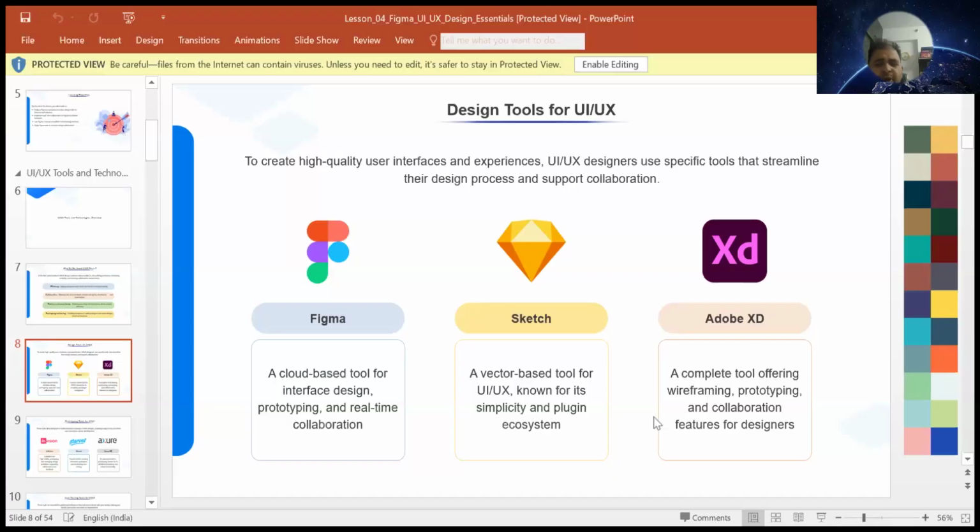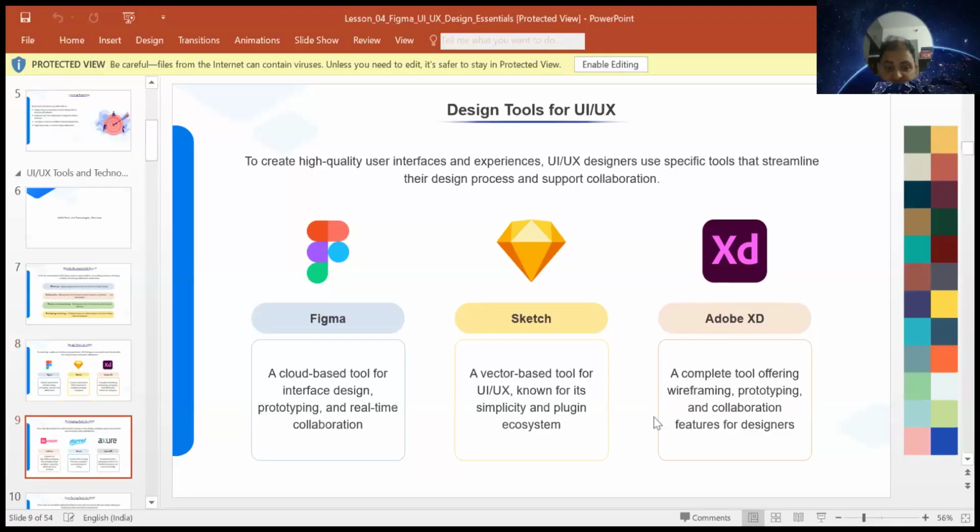But collaboration is very poor in Adobe XD. If two or three designers sit on one project and want to collaborate, it hangs. If you make some changes, after a few minutes it will get reflected. But that is not the case in Figma. That's why Figma beat Adobe XD, and now it is the most loved choice for most designers.